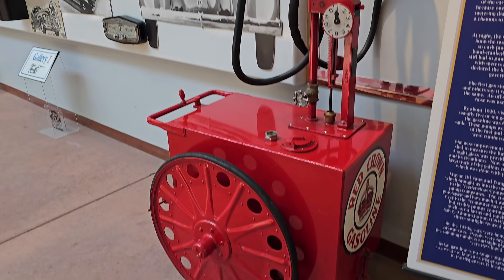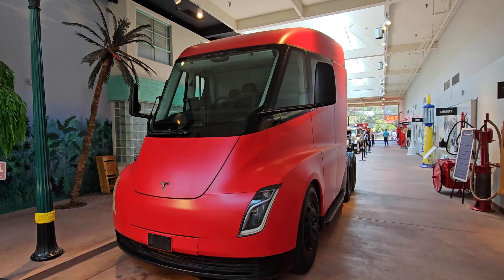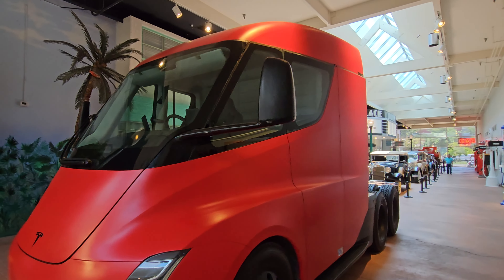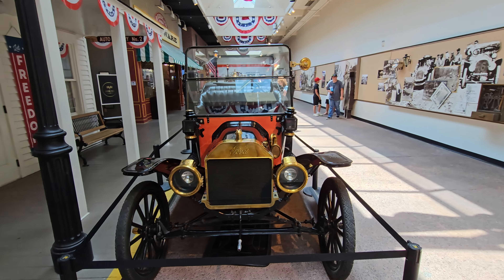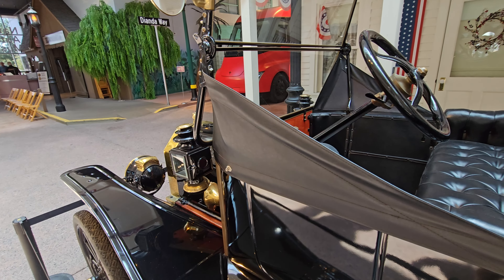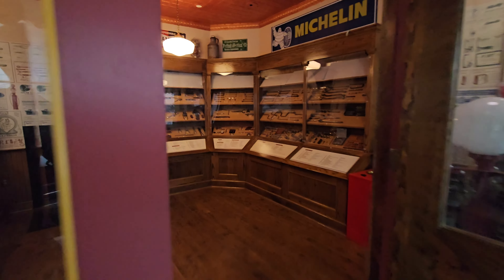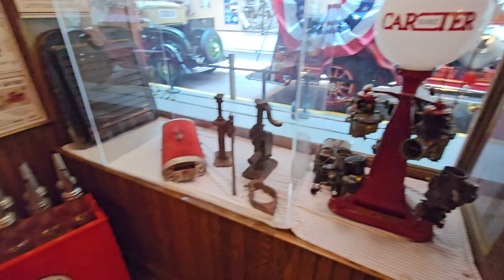Aren't you glad you don't have to pump gas like that anymore? That's the Tesla truck — looks a little bit more aerodynamic. Why has it only got one seat in the middle? Got a Model T. I don't think I've seen that feature before. Let's go check out the hardware store — see if I can pick up some supplies. Maybe get some water, oil, get a carburetor.